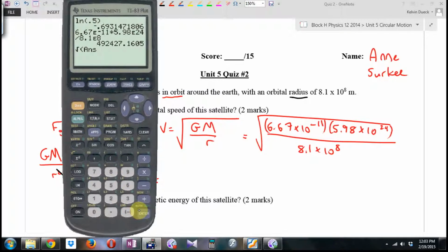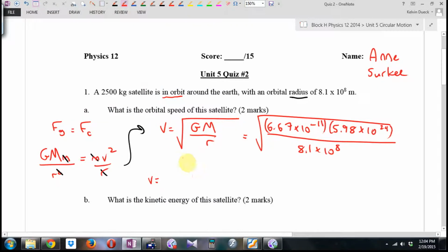I'm expecting an answer in the thousands probably, right? We've done a few of these. Oh, okay, 700, is that right, 701? A low orbital speed. You know why? Because that's a really, really huge orbital radius. That thing is way, way out there. We said in our last lesson, the further out you are, the slower your speed can be. So you don't need as much rocket fuel to keep it in orbit, but you need more rocket fuel to get it out that far. So you can't win anyways. 702, I guess, technically.